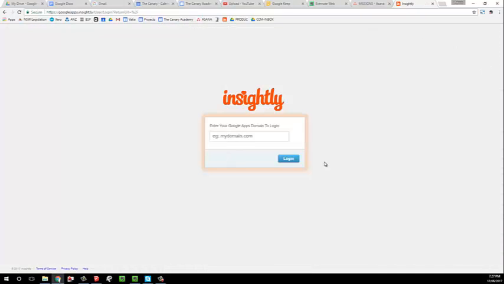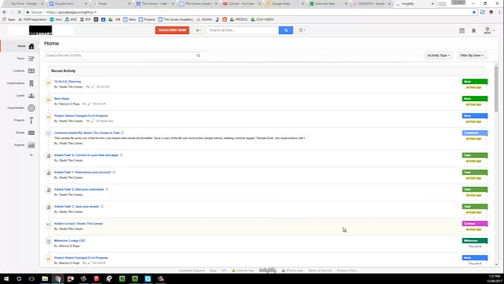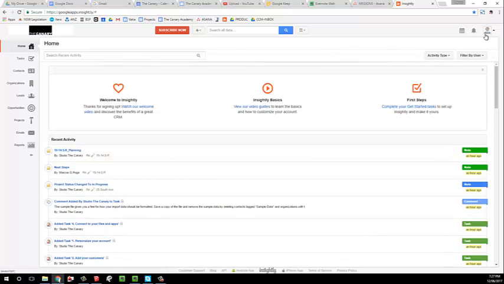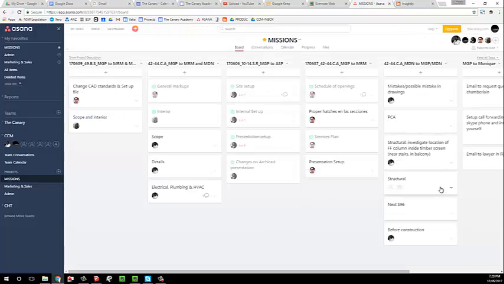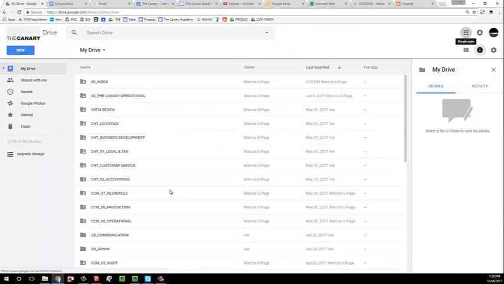And now, if we go to Insightly and login, we can just type here, the domain is thecanary.com, login, and now it will ask us which account we want to sign in, and well, it goes automatically into Studio, but sometimes we have the same dialog box of logging into Gmail or Google Calendar. And with Asana, same story. We choose the credentials of Google.